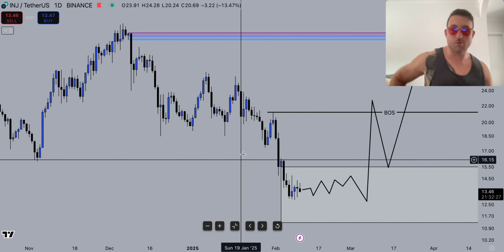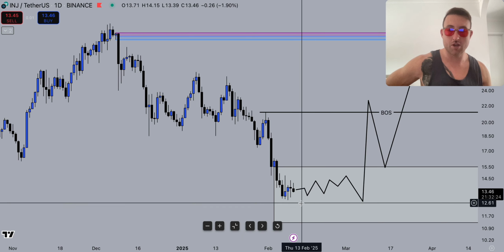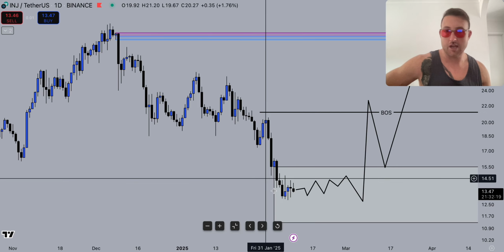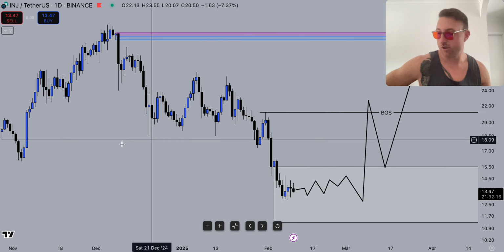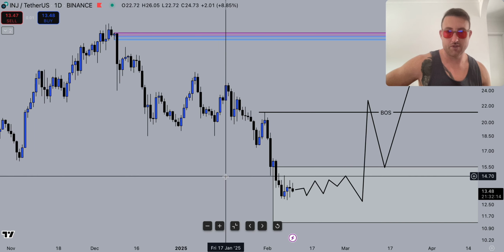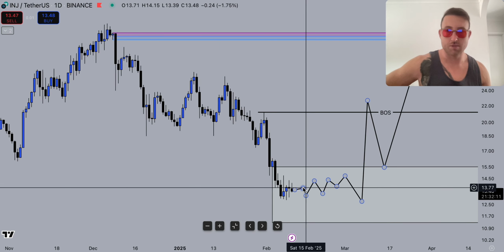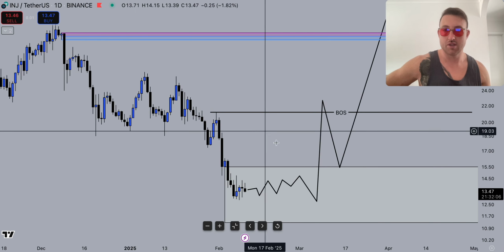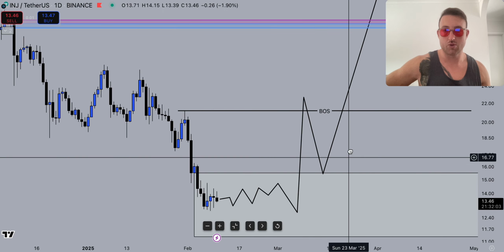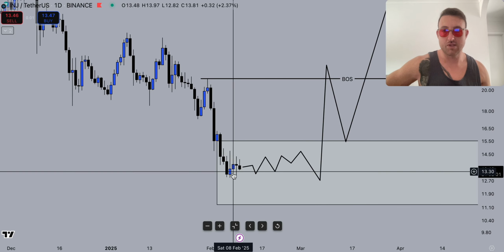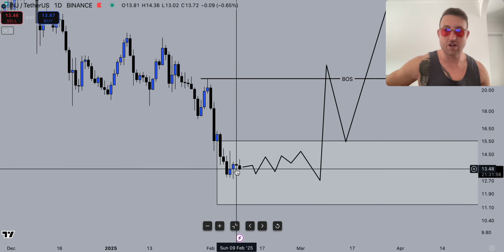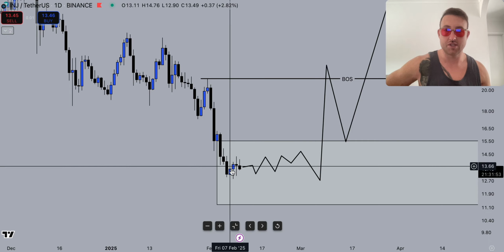So what I'm looking for is I'm trying to look for a spinning bottom here. I'm trying to look for a bullish engulfing candle. I'm trying to look for a head and shoulders formation, a double bottom. I'm trying to look for some consolidation, some structure, some bullish candles, some bullish formations before we can make a decision. And at the moment, they're all sort of indecision candles. You can see that we did get a bit of a hammer candle here, which is a good candle, but then we got an inverted hammer there going the other way. So that shows that there's indecision in the market. We then got a doji, which is indecision.